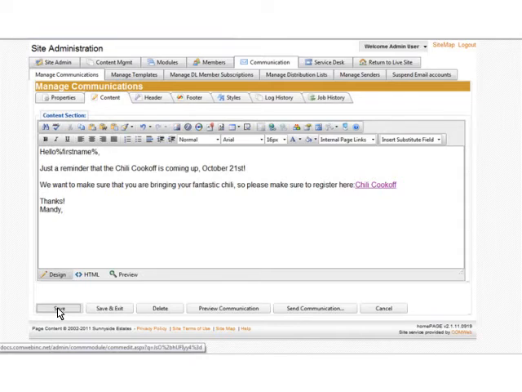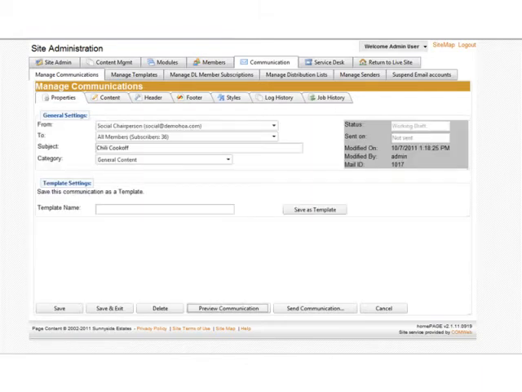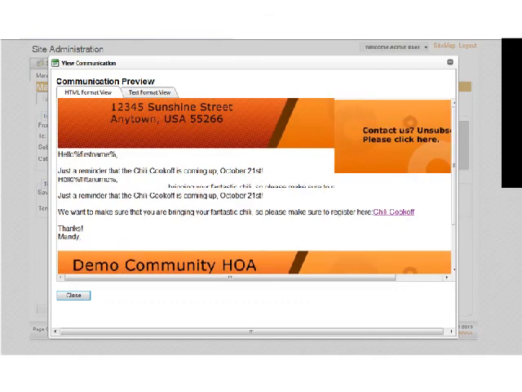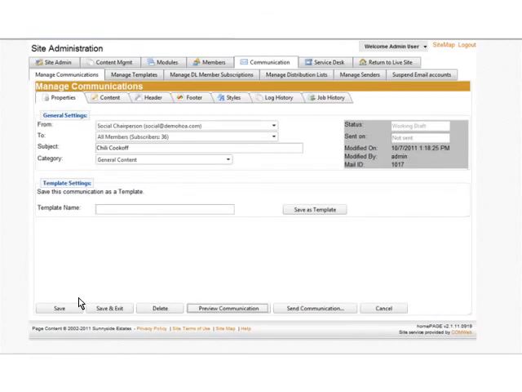I always like to save things first, but you can preview your communication. So I saved it, and I want to look at it, and there you go. So again, this will be changed to the list of all your users when it goes out. It'll put it in there, and you can see I have a header now, and down here I have a footer. Maybe it's a lot for you. Maybe you don't want it to look like that, but now you do have that option. And then I would just send it out like I normally do.